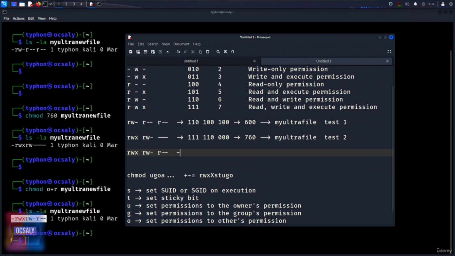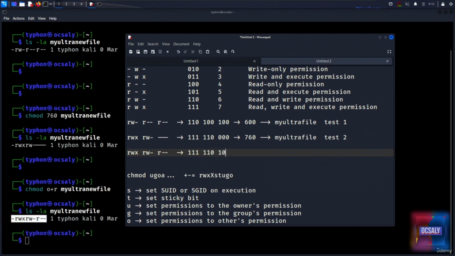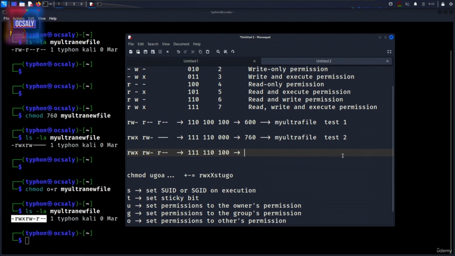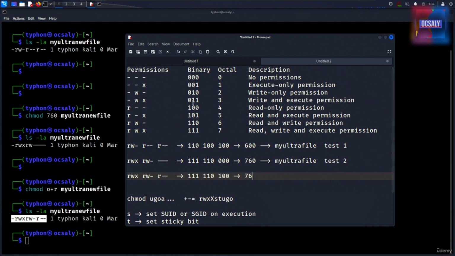Here, as you remember, rwx is 111, rw is 110, and r is 100. So for this we will have 111, 110, 100. So 7, then 6, and lastly 100 is 4.